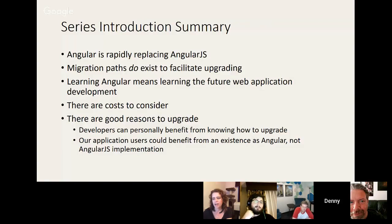I wanted to mention something because when you said that learning Angular and learning how to do this upgrade, if you really want to have somebody that has that expertise, if you have a lot of code and especially important things that can't go wrong, I wanted to throw out there the mention that there are a couple of consulting firms that are actually doing this and that are happy to help you. And I know Paul and Jack know of at least one consulting firm.